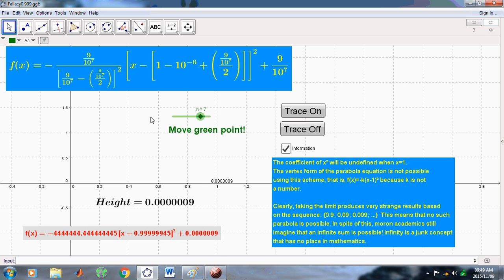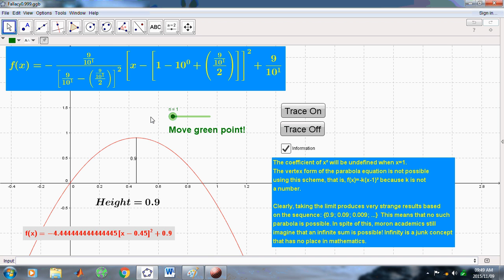something that doesn't make any sense whatsoever, because what is happening here is that you start off with the equation of this parabola, which is shown down here in this little red box, in this red font against gray background. And you'll see that this constant, which is minus 4.4444, etc., is the coefficient of x, okay, in vertex form. This is the vertex form of the parabola. But what happens to this coefficient as we increase n, or reduce the sequence, as you see over here, 0.9, 0.09, 0.009, etc., so that it becomes 0?